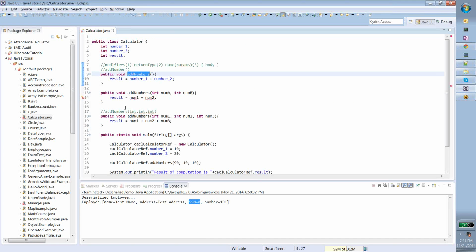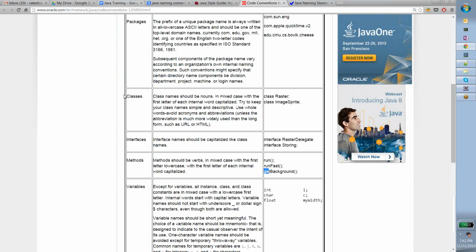The name of my method is addNumbers. I should not do something like this. This is wrong. Even though you'll not get any compilation error, it does not follow the Java standard. Your method name should always start with lowercase, and the next word should start with uppercase. It should not be something like this. This is bad. Every different word should start with a capital letter. So that is the methods.